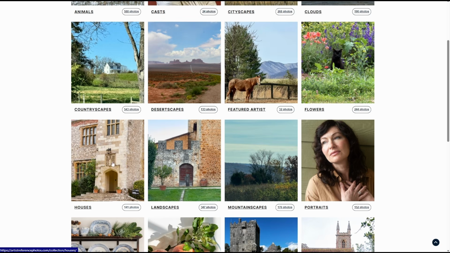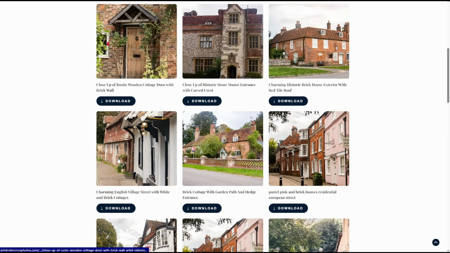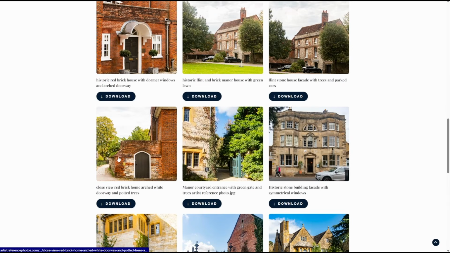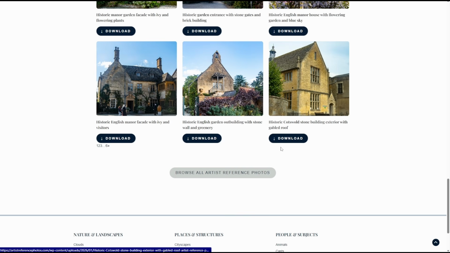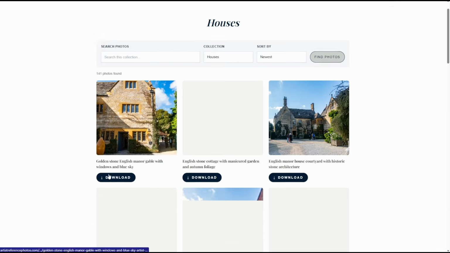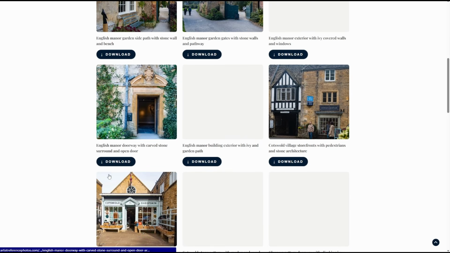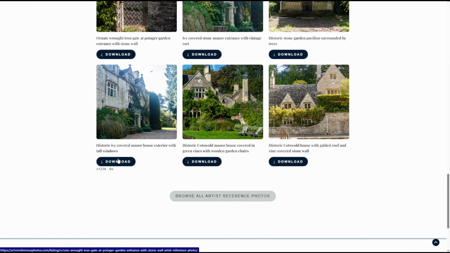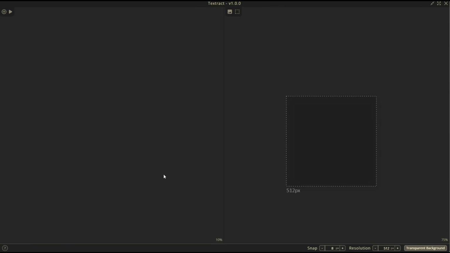Say for example, we'd like to get something for houses, we can click on houses, go all the way down and find any of the images that suit what we want. For you to download this, all you need to do is click on the download button and you have that downloaded. You can browse through all of these other sub tabs, so maybe you'd like to see even more stuff. If there's any one that you like, you can download that as well. And this goes on and on for all of the other categories. And of course, we've also gone ahead to download a few of these photos, which we're going to bring into Textract. So working with this is simple.